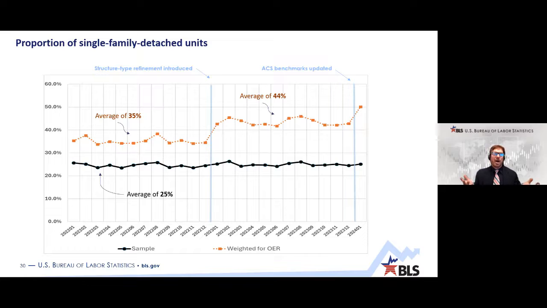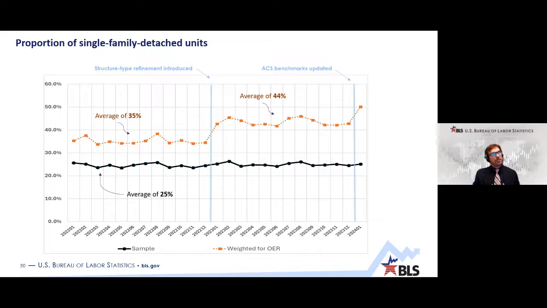And you might be asking, well, why 35%? There's no adjustment, no control for the levels. Why shouldn't it be 25%? The reason is that where these single family detached units end up in our segment sample can vary. They can be in high segment value versus low segment value. And so it's the difference in where the single family detached units are that reflects the weighting being slightly higher in OER than in rent.